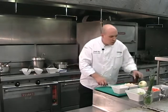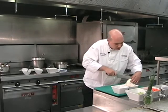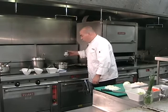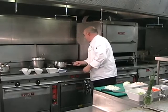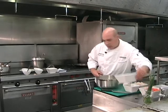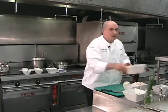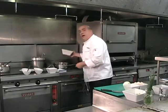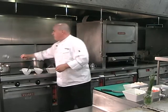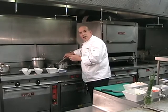So right now I'm going to get going with this edamame ragu. What the edamame ragu entails is onions, celery, carrots, and edamame. In my pot right here behind me that I have heated up, I'm going to put a little bit of canola oil. Okay. And then I'm just going to add my onions. I'm going to add a little bit of celery and some carrots, all diced. I'm going to work these celery, onions, and carrots just a little bit for a little while. We're just going to get these slightly translucent, almost to the caramelized stage.